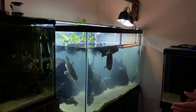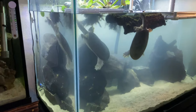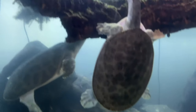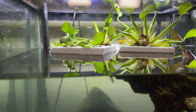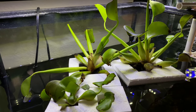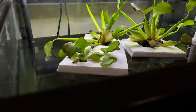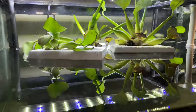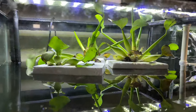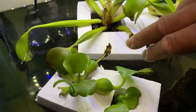I spent a lot of time getting it set back up. I put in the other bag of sand, added in some boulders, give them some little hiding spaces. I put the plants up top. This is what I see them doing at the pet store: cutting the styrofoam, putting the hole in the sitter, and then dropping it in. I think that's going to be a solution so the turtles cannot just eat all of these bulbs right here. They were basically munching bulbs right there.